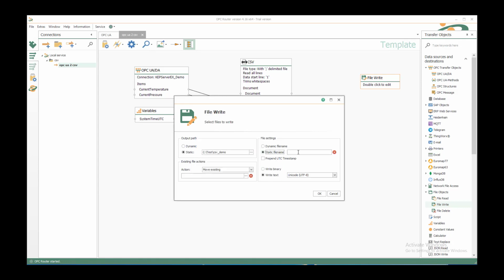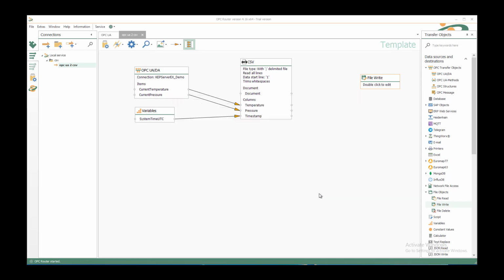And the file name shall be process values underscore machine1.csv. And we want to append the values to the file. Write it as Unicode text. Okay, and just connect the document element with the file content element of the File Write transfer object. This is everything for the connection.